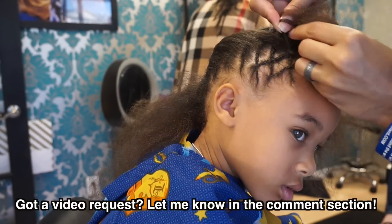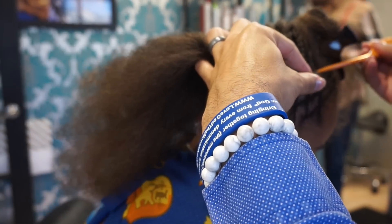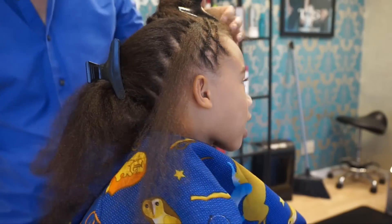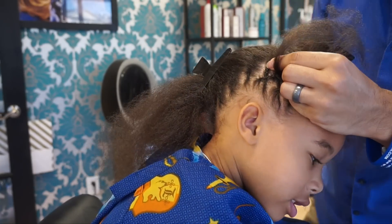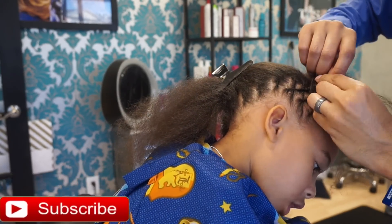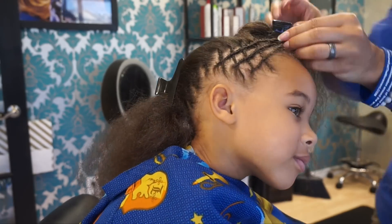My child is easily distracted. I promise I'm not as forceful as it looks — this has been sped up. So we're going to clip off those sections after we finish them and then part right on across, using about the same size subsections as earlier. We're sectioning off as though those braids we first did were not even there, and then just braiding up in the opposite direction. Do not try to overthink it — if you don't know how to do a standard cornrow, go back and watch my first video on cornrowing. You should not be thinking about what hair to pick up next; you should just be naturally braiding and if it falls into your braid it naturally gets picked up. If you're picking up that hair too early you're going to have massive gaps.